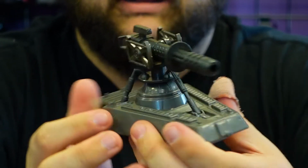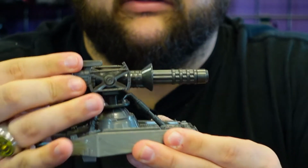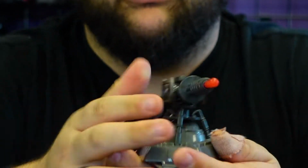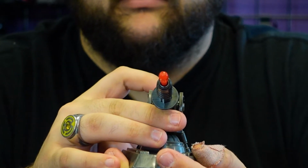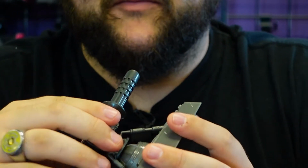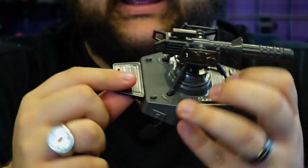So you got your little cannon. It does articulate, it does rotate. You put the missile in at the end of the barrel. And it fires. That was a really good shot in my opinion. Very nice. And then of course, there's little peg holes right here for the feet.